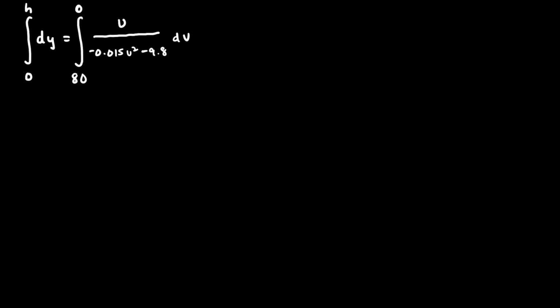All I've done is I've taken the equation from the first slide and I moved it over here without changing anything. The first thing I'd like to do is evaluate the left-hand side. The integral of 1 times dy is just y. And when I plug in the top limit h, and I subtract plugging in the bottom limit 0, h minus 0 just gives me h, right? So the left-hand side of this equation is just h, and that equals whatever the integral of the right-hand side of the equation is.